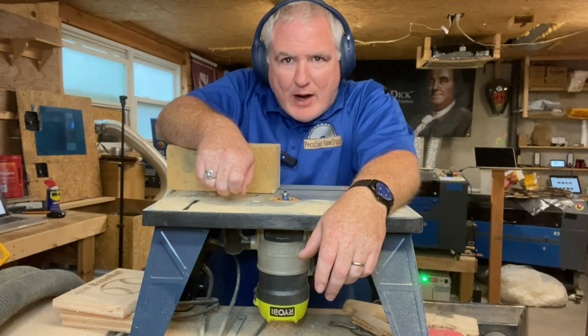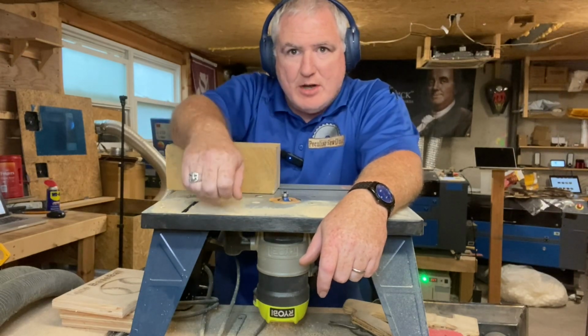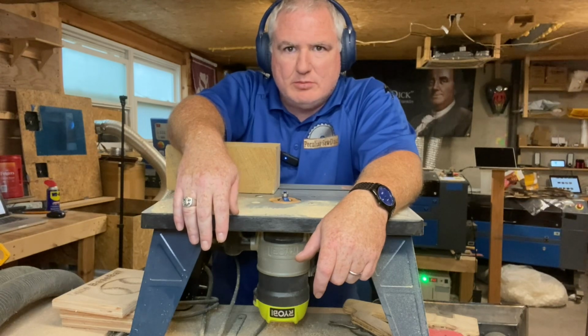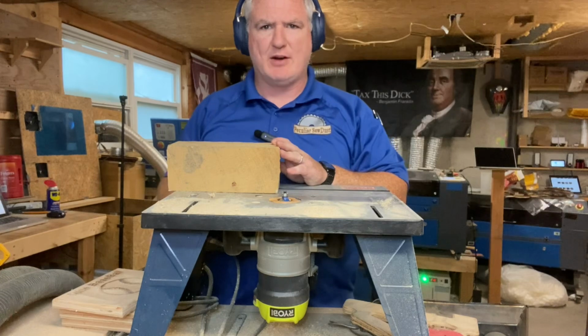Next, you're going to go over to your router table with your quarter inch round over installed. We're just going to round over all these edges because it's for a kid and we don't want sharp pointy sides. So run it through there, make all the sharp edges soft.